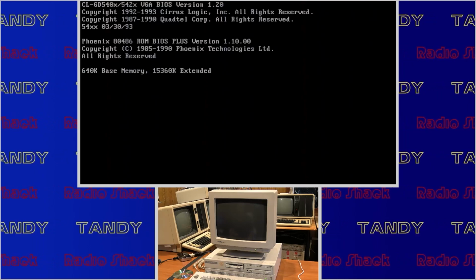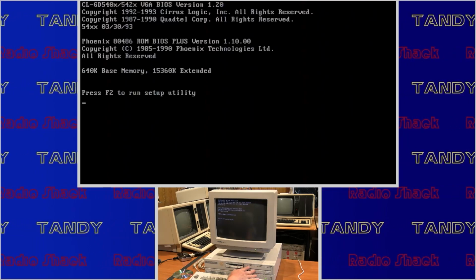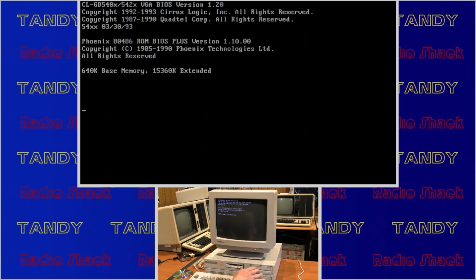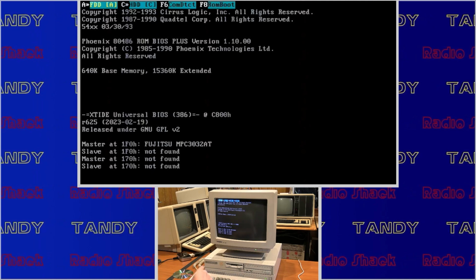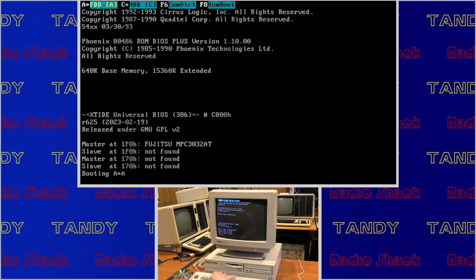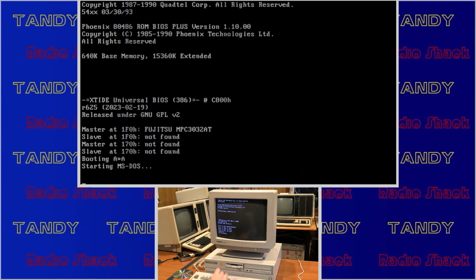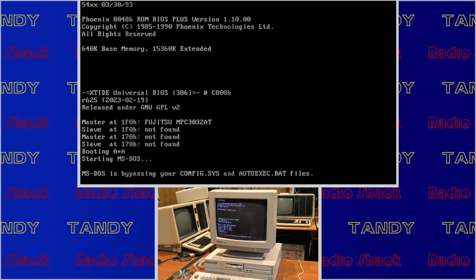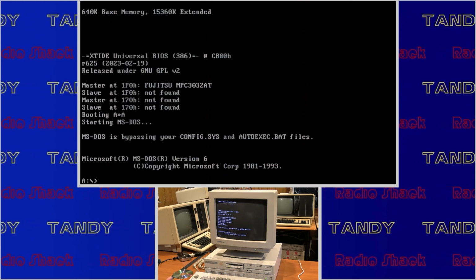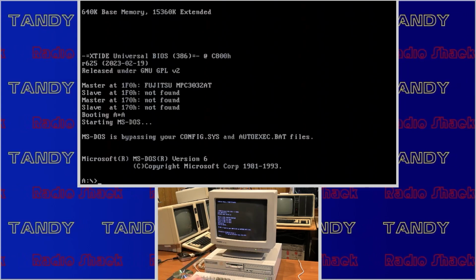And while this thing is booting up, a couple of notes. This is not the original CD-ROM that came in this machine. I don't even think the controller might be, but I don't know. But either way, this is not the original CD-ROM, so I'm going to be using an Oak CD-ROM driver from Windows 95. So I just hit F5 right now. I'm going to bypass the startup files because this disk isn't partitioned, so why wait for the CD-ROM drivers to load to then just immediately reboot after I partition the disk.